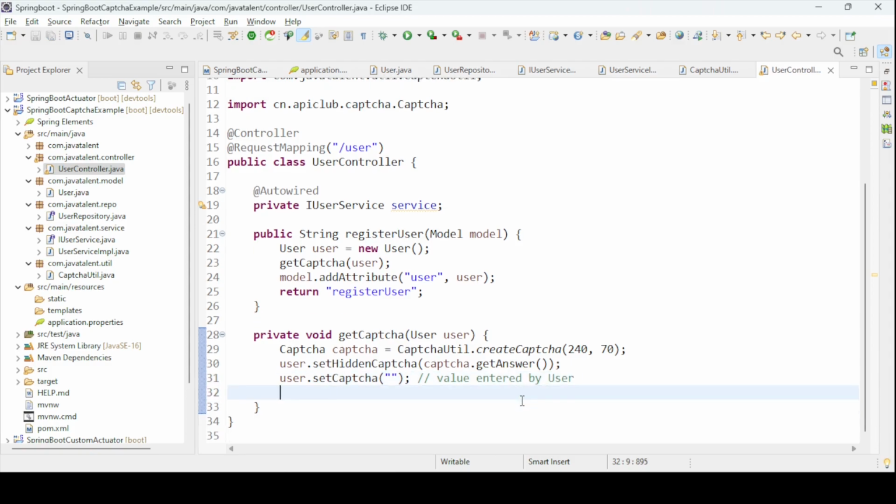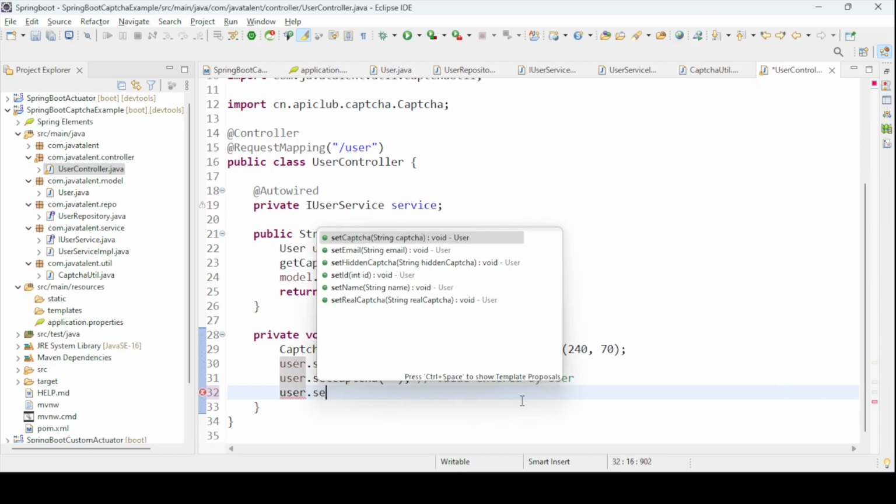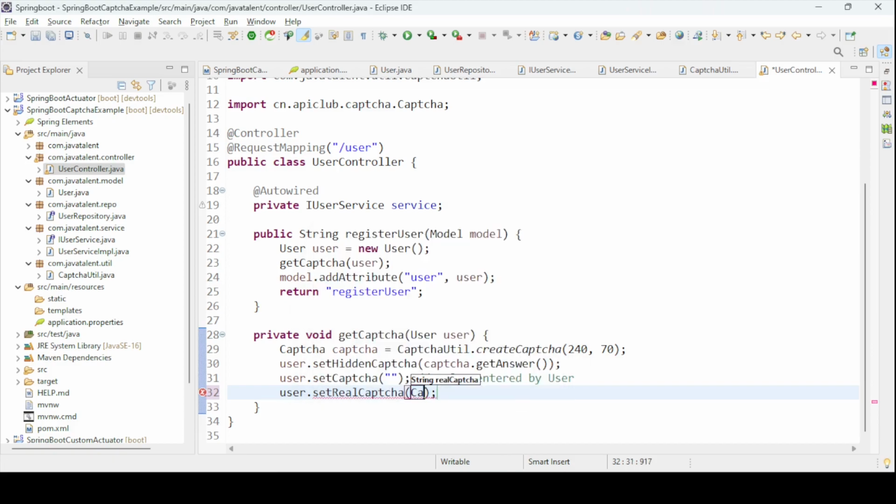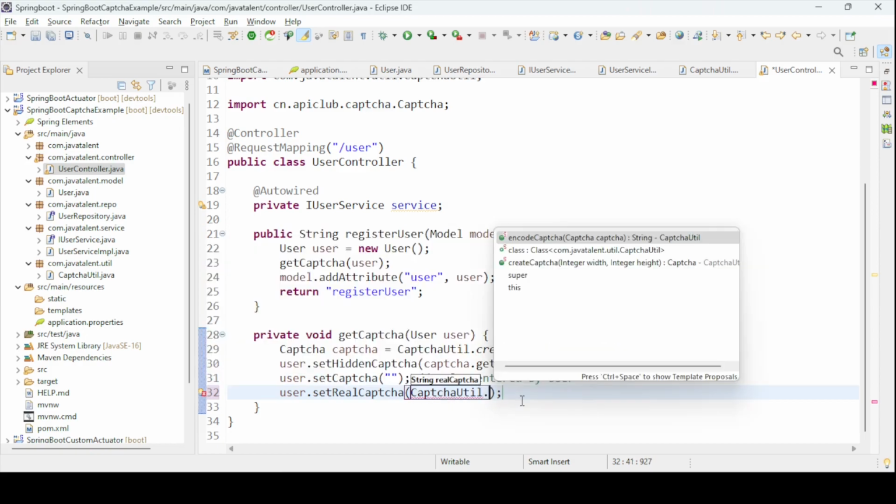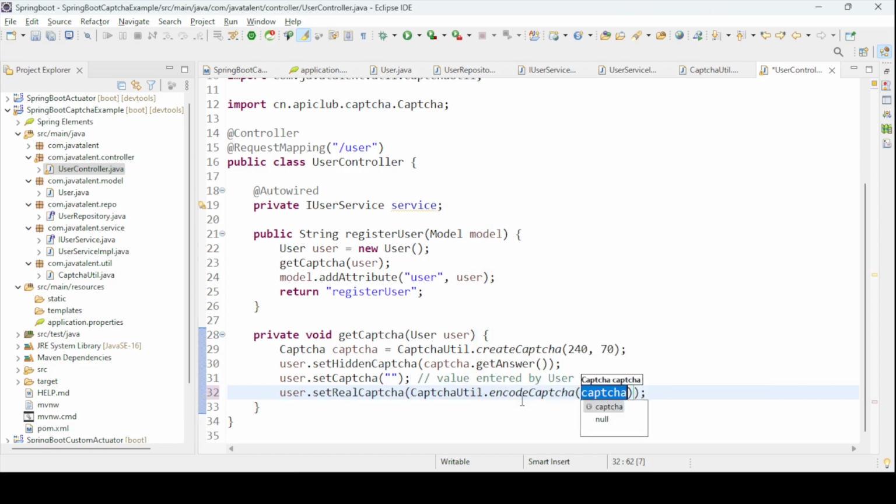Perfect. And then user.setRealCaptcha. We are validating and setting the real captcha, CaptchaUtil.encodeCaptcha of that captcha. Fine. So this is our getCaptcha method.